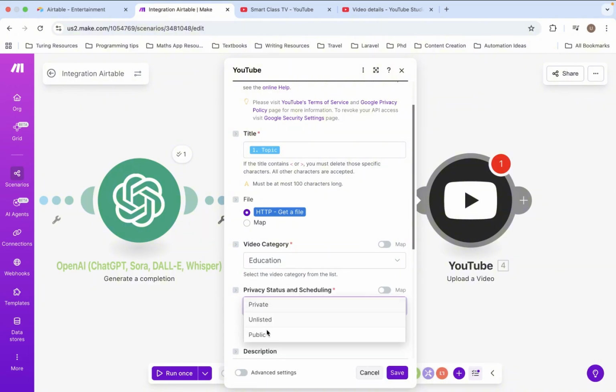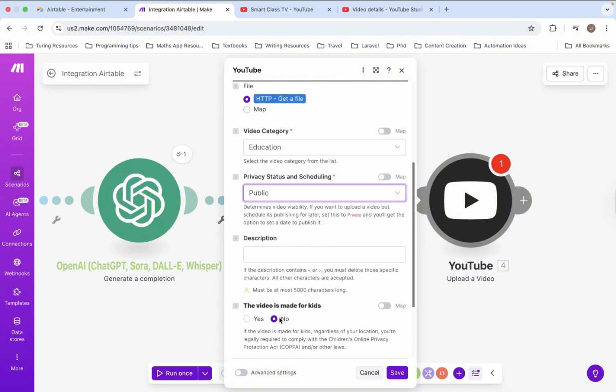Then privacy, you can either upload this to a private storage, or you upload it under unlisted, or you send it to public directly. So if you put it on private, it will be uploaded, but it will be private. Only you and some selected people can see it. If it is unlisted, it will still be available for you to edit before making it available to everybody. But if you select public, it means you want it to be uploaded automatically. Then you can probably further make an edit later on. So I'm going to make it public once and for all. So make it public.